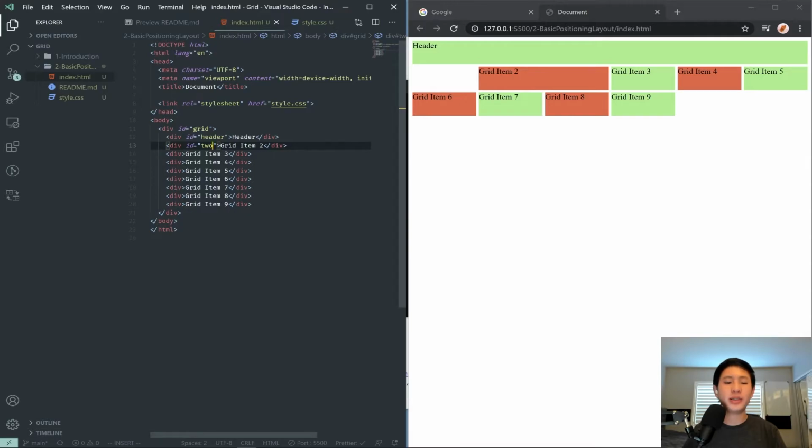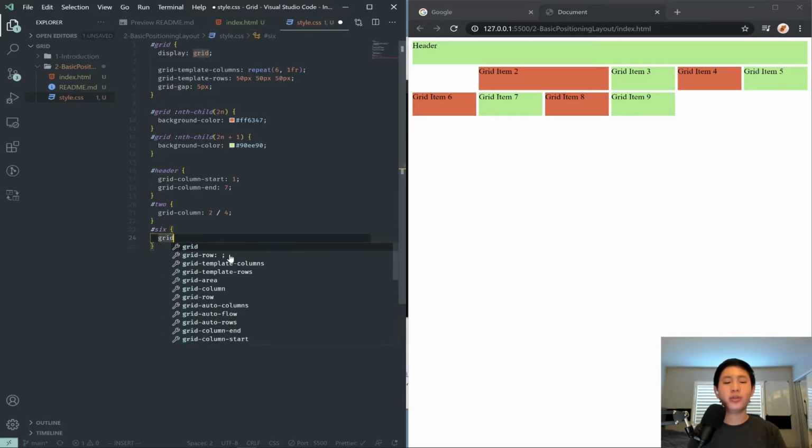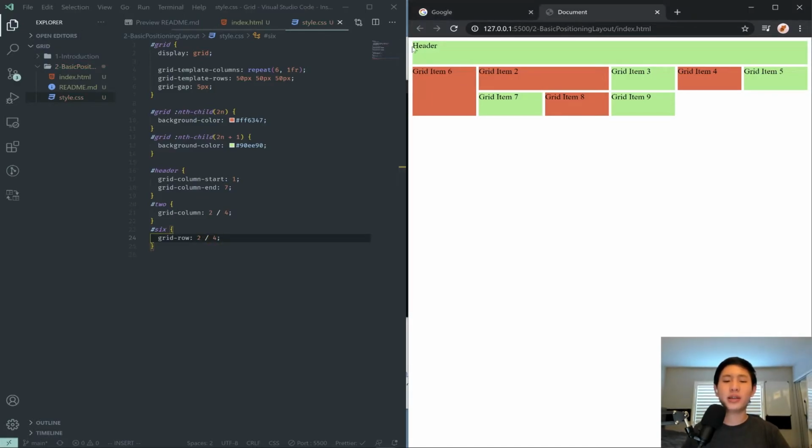And grid item 6, we can take a look. We can say ID equals 6, and then we can select it in our CSS. And instead of using grid column, we can now use grid row. And then we can say we want it to be grid rows, I think it's 2 through 4, if I'm not mistaken. Yeah, because this is, again, grid row 1, and then this is grid row 2, and this is grid row 3. And whenever you use that second number, the end number, it's basically end at this number minus 1. So if we have 1, 2, 3, then we have to set 4 if we want it to go all the way to the bottom.